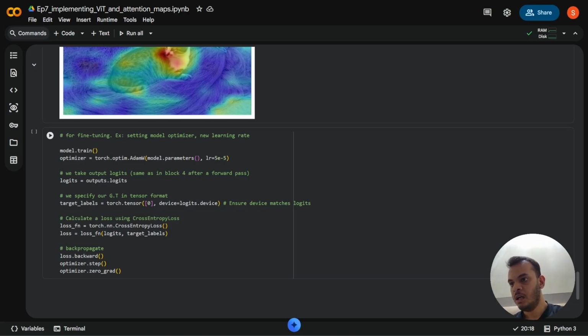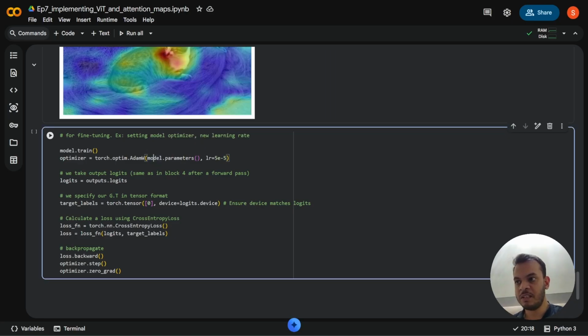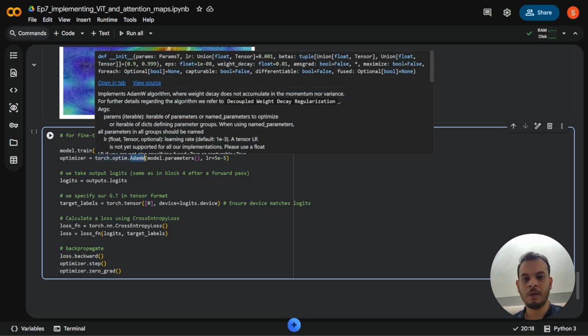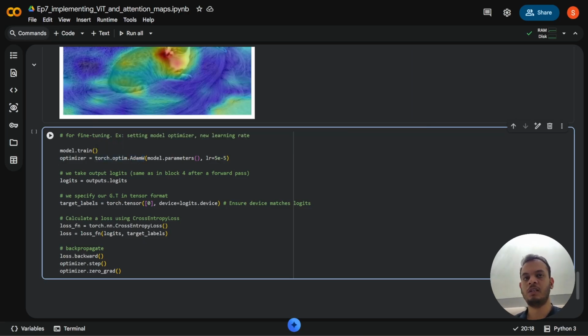So for example, Hugging Face itself has options to change the parameters, where you can call model.parameters, and then you can specify a few things. Like in this case, I'm changing the learning rate. Also, I am specifying that we are going to be using Adam optimizer. So maybe the model uses SGD, stochastic gradient descent. Here I'm specifying that my model should be using Adam optimizer.